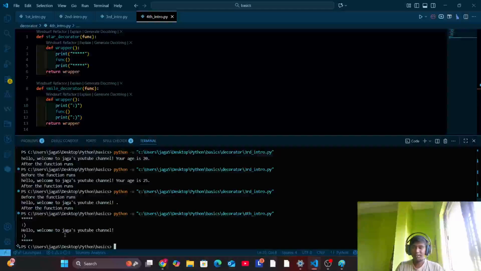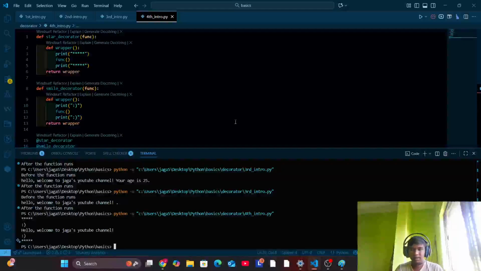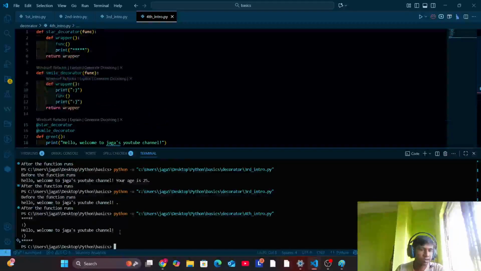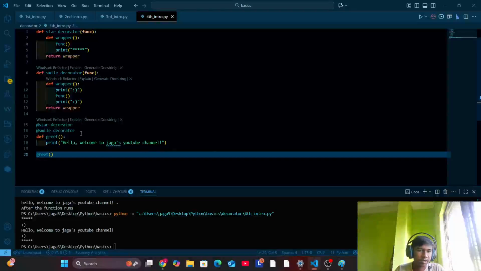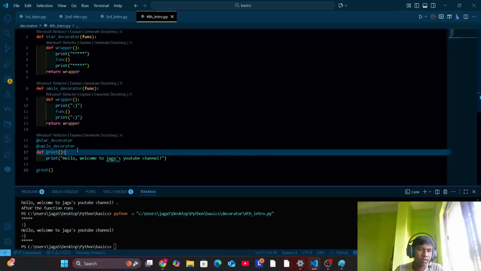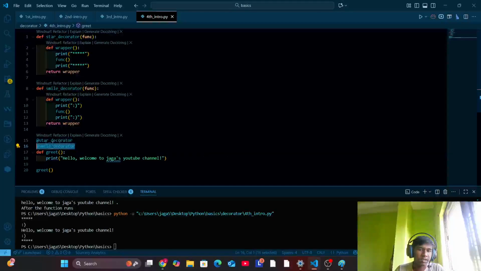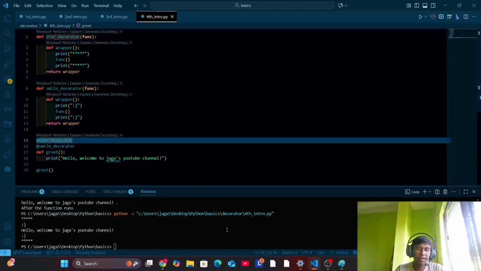The function greet is first decorated by the smile decorator, as we write it under the decorator. That means it is like this.